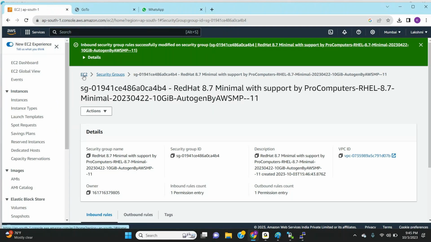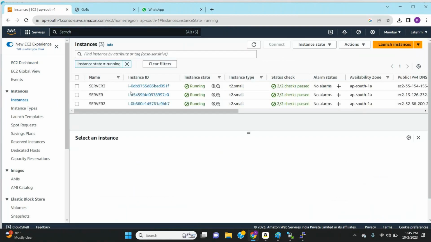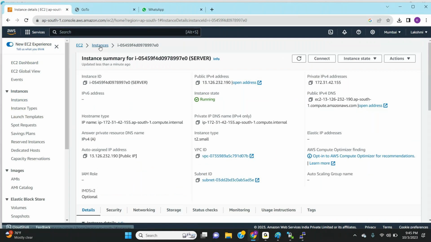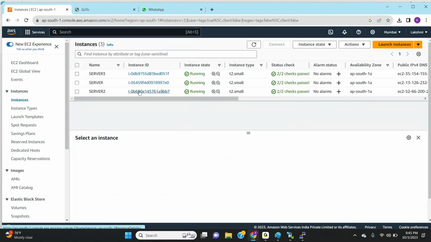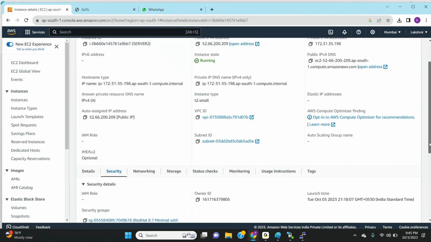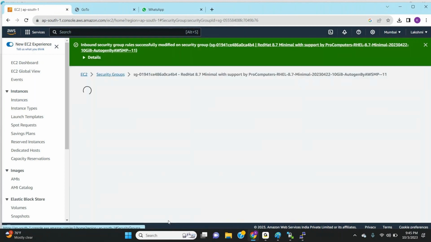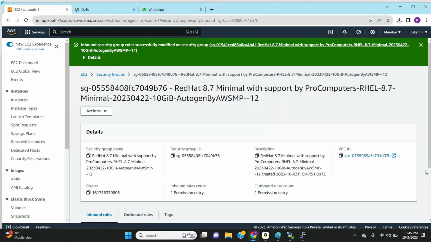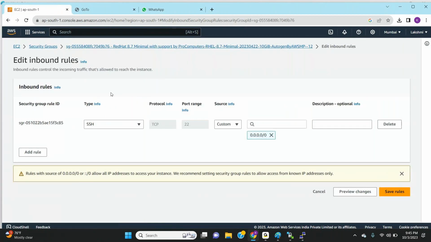Let me go for the second server also. This is server 2. Security groups, go for this. All traffic.